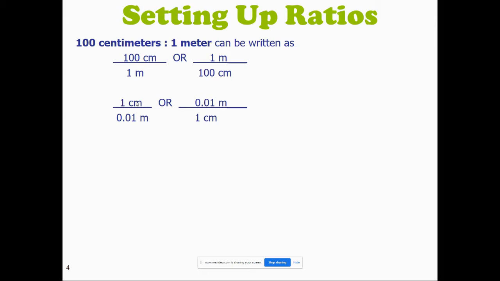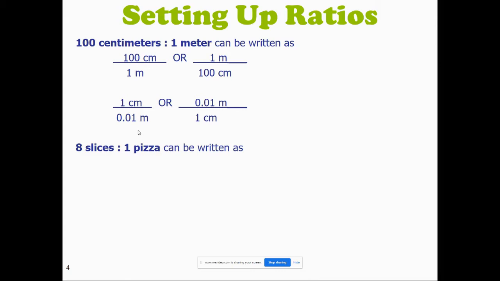The other way you can write that is we know that 1 centimeter is 0.01 meters, or 0.01 meters is equal to 1 centimeter. And that's because centi means 0.01. This prefix, centi, means 0.01. So if you replace that C with its meaning, that'll give you this equivalence factor.